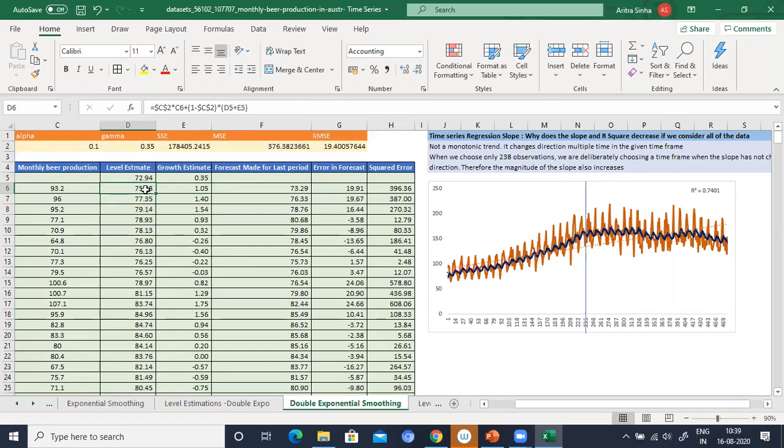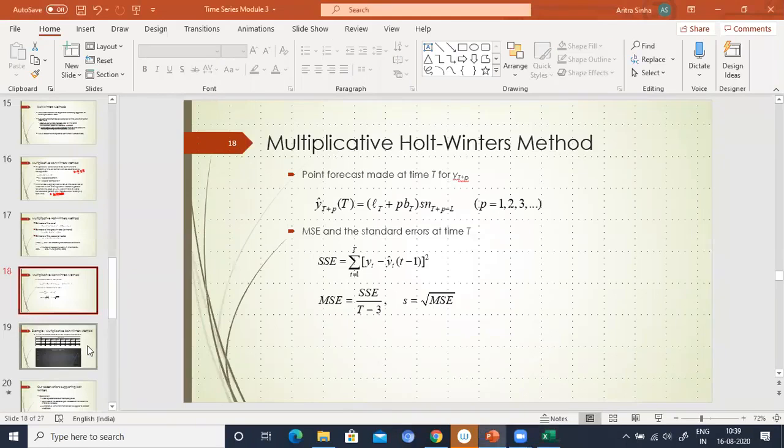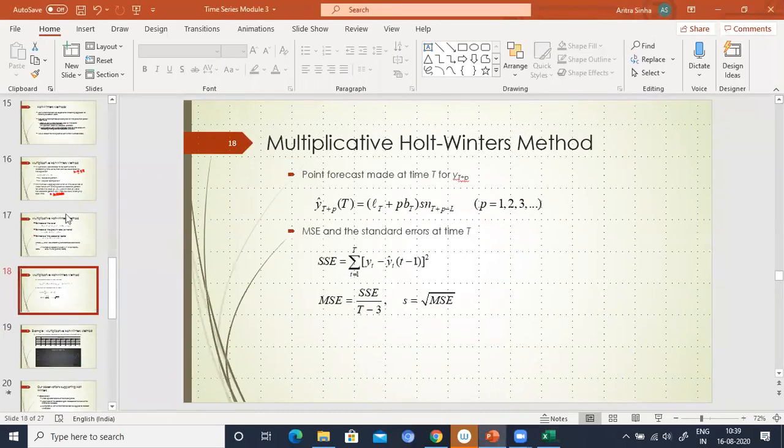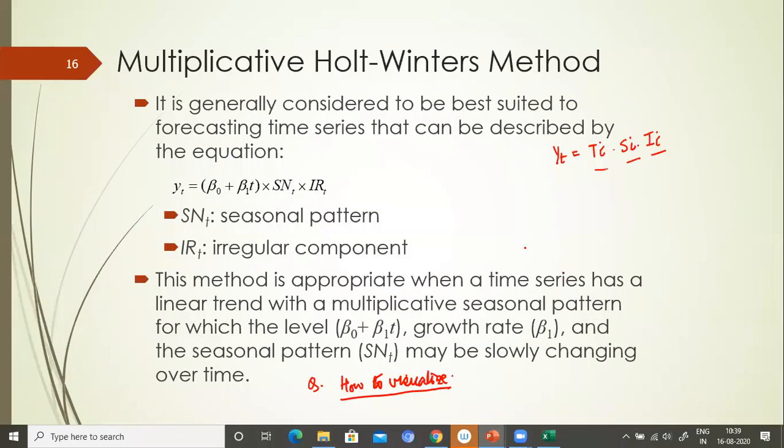So the only question we haven't answered till now is that we've seen all these seasonal movements, but you haven't really done anything to address seasonality till now. That is the only problem that we haven't addressed. What we're going to do is look into something called Holt-Winters methodology, and go from there. Okay. So Holt-Winters is what we're getting into. This will address the question of seasonality.